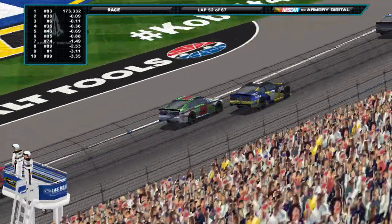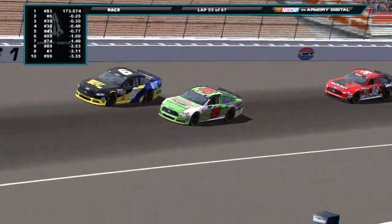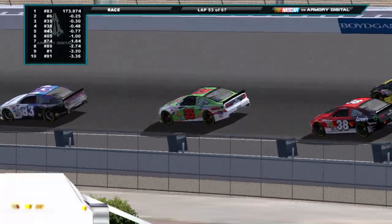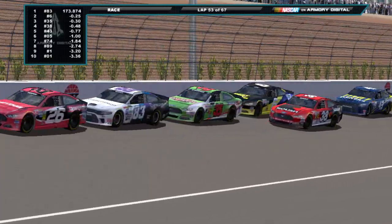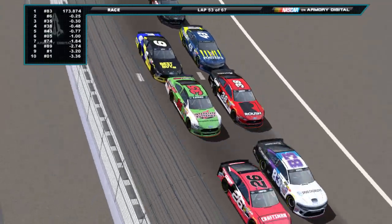Ryan Monaco, like I said, almost got a win at Pikes Peak and it was only taken away from him because of a penalty. And now he's up into P2. Look at the run that the Roush racing cars have. And now Thompson's going to play a factor. Roush down the inside. Rahal going to get low, and he's going to go down.